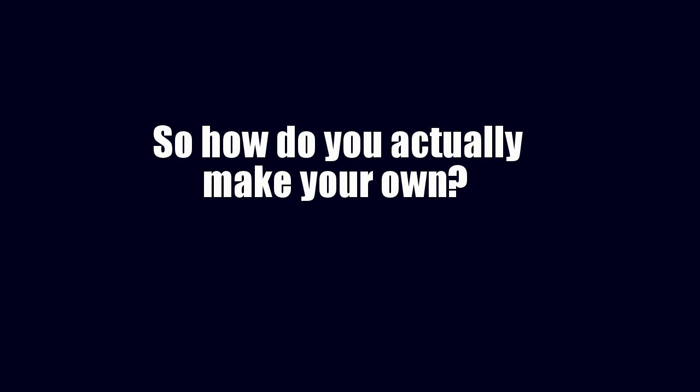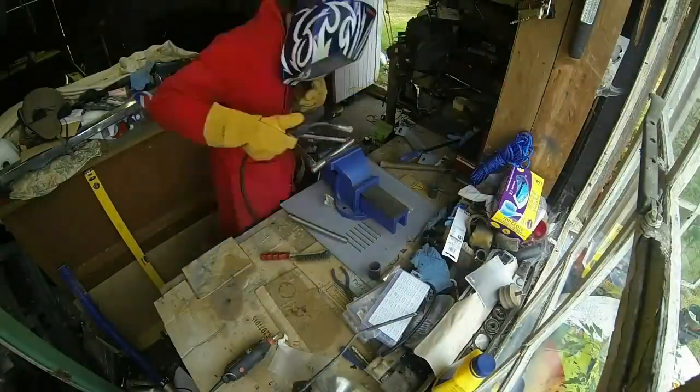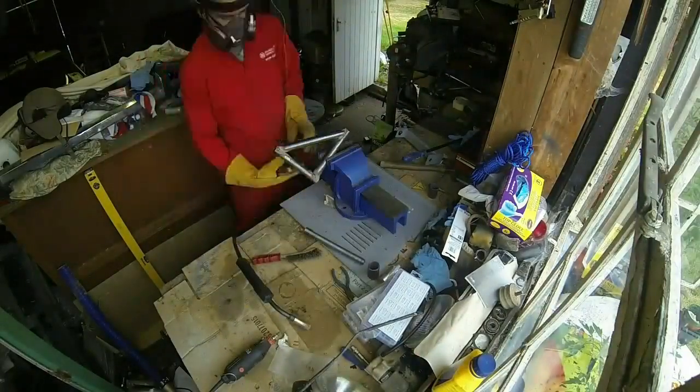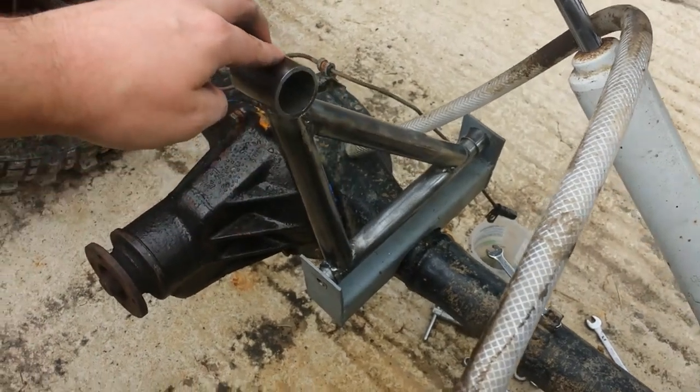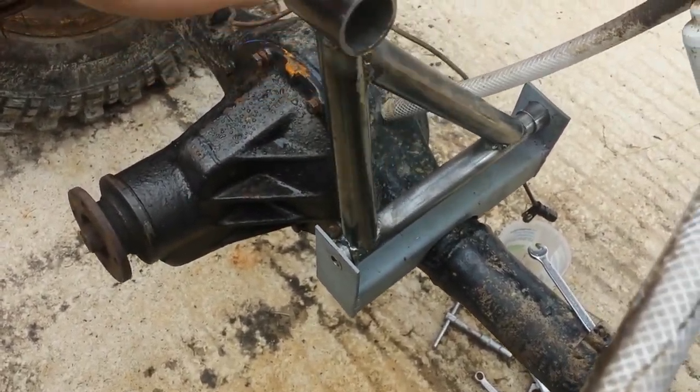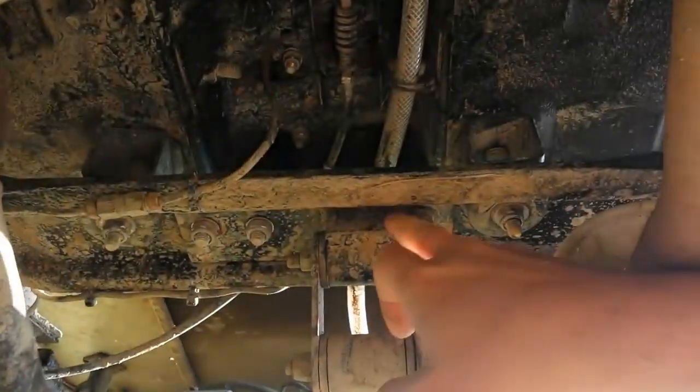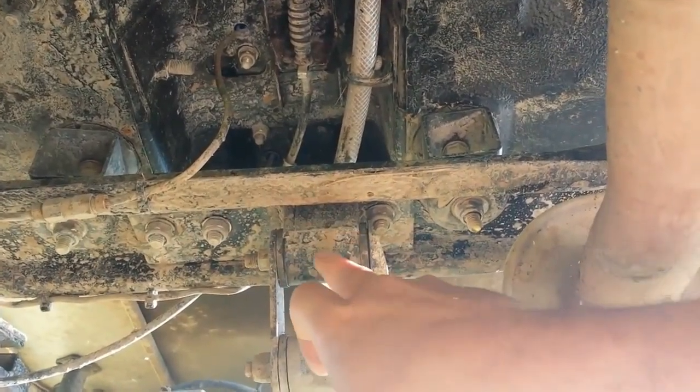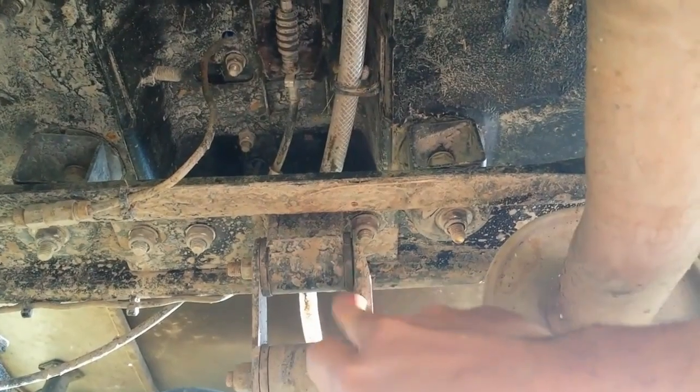Basically, I started by fabricating a perch that could be welded onto the top of the axle casing. I then made this A-frame section which would then be able to sit on top of the perch and articulate about the center axis. With the two of them fitted together, you can see how that works.